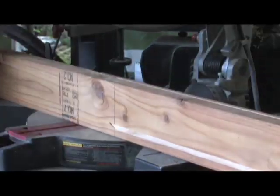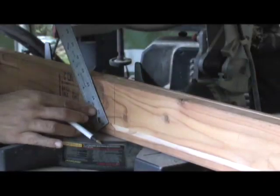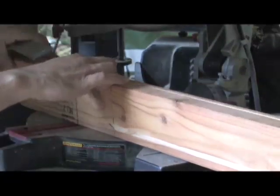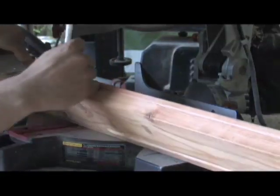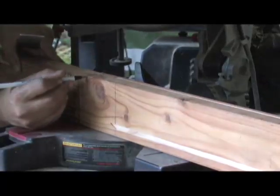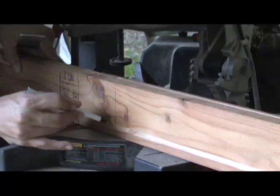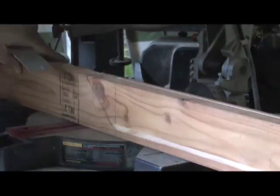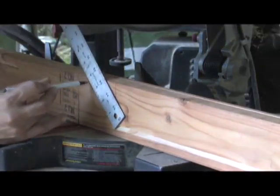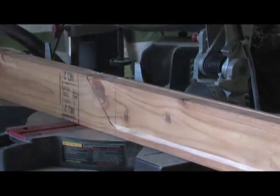So what I like to do is take a ruler and go to the very point that we had talked about, and you want to just eyeball it. You want to actually go short. The cut that ends up here, I'm just going to scribble a line down. It doesn't have to be perfect at this point. So we're going to want to cut something along this line here. We're going to want to do a cut like that. So we're going to set the miter saw. You can get exact with it. Once you do this once, I usually do the first cut as a rough cut.